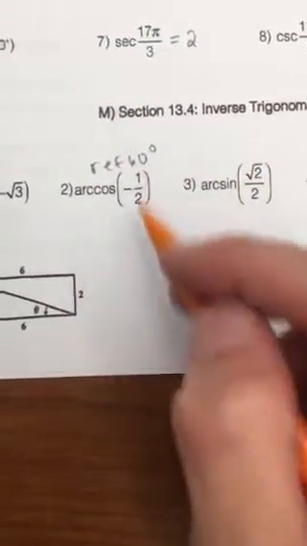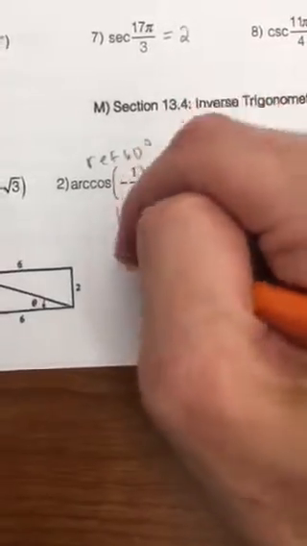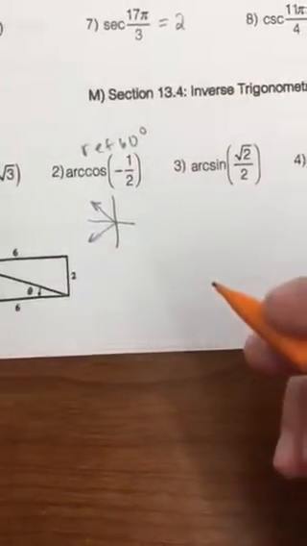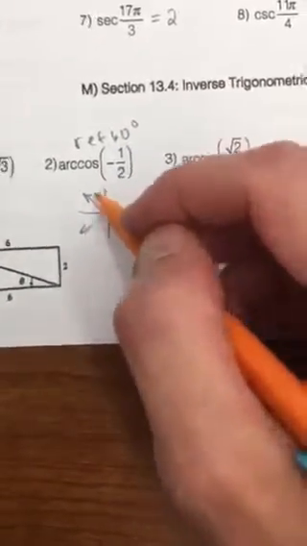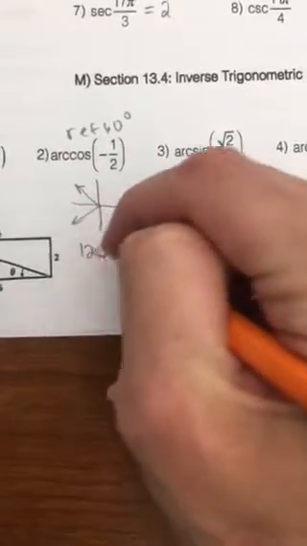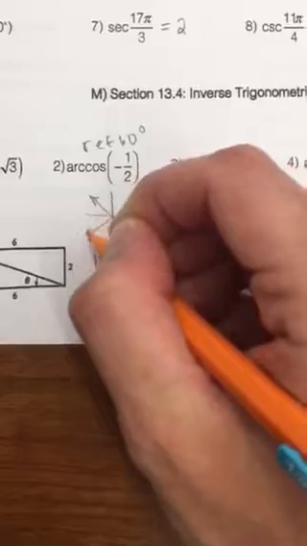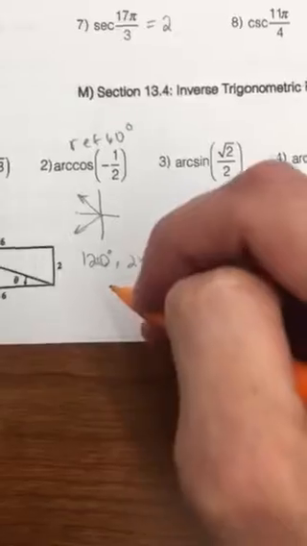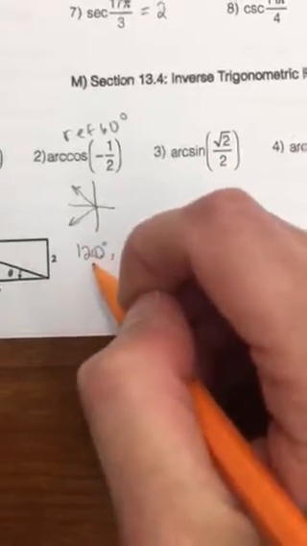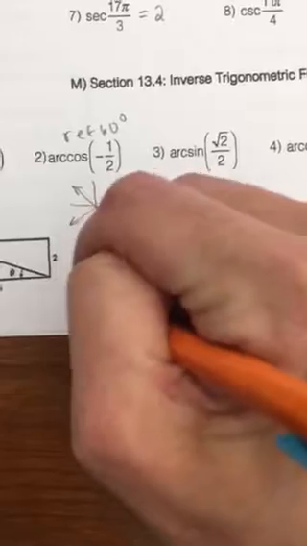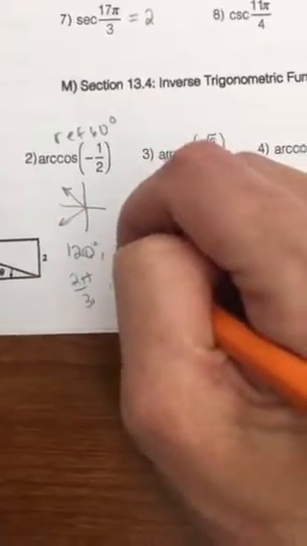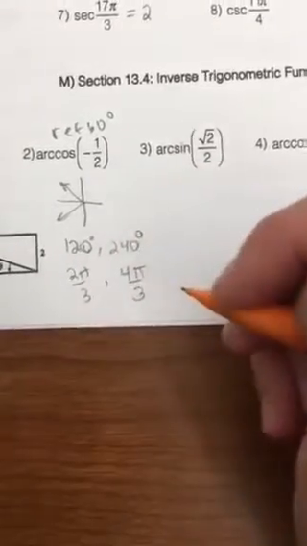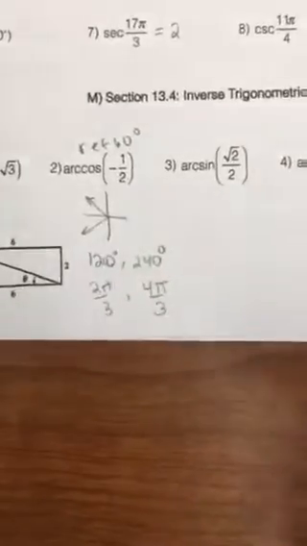And then the location of where that would happen is going to be either in quadrant 2, which would give me a negative value, or quadrant 4, which would give me a negative value. So I'm looking at 120 degrees, or 60 degrees past this, 240 degrees. And if they ask you to figure it out in terms of radians, this would be 2 pi over 3, and this guy would be a little bit past, so I think it's 4 pi over 3. All right, so that's that first set for trig.